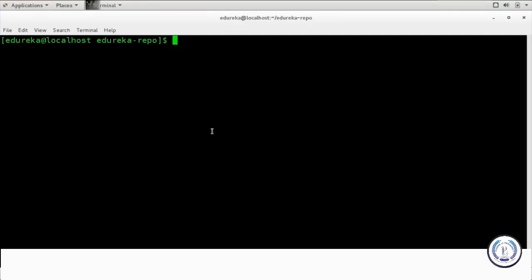So I have a remote Git repository present on GitHub. So I've created a GitHub account. So the first thing that you need to do is create a GitHub account, and then you can go ahead and create a new repository there. And then I'll tell you how to add that particular repository to your local Git repository. Let me just go to my browser once.